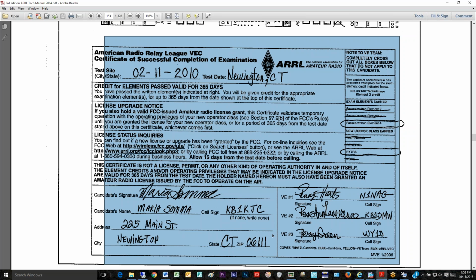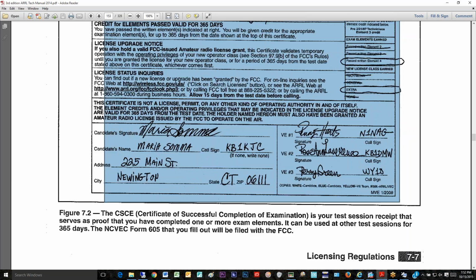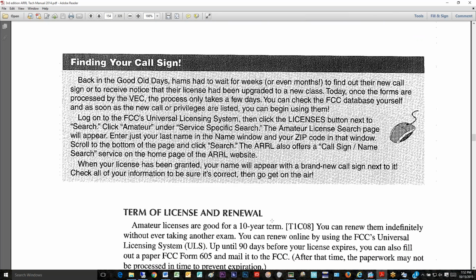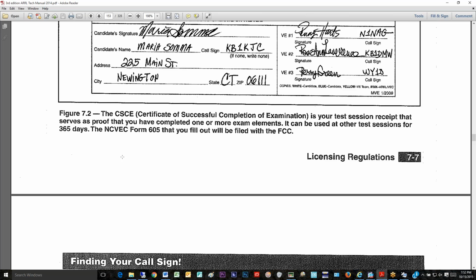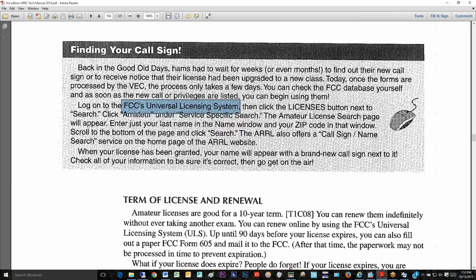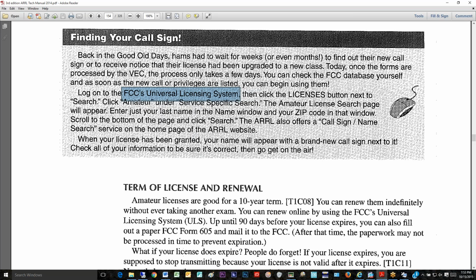All right, good. So that's one question I know you're going to ace, right? That's the reason I said it. Okay, and then how to find your call sign, just go to the FCC's Universal Licensing System and put in your name or your FRN code, and it'll tell you your status. You'll know on the spot that you passed or failed. And once you've passed, you have to wait a couple of days. Some clubs now file electronically, and you get your call within 48 hours, which is awesome.